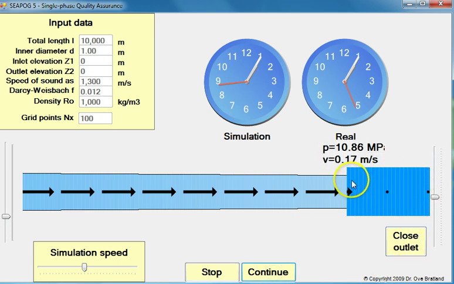If we look at the pressure step here, it is 10.86 megapascal at one side and 3.29 at the other. So in this case, the step is about twice as high as it was when the starting velocity was 3 meters per second. So a doubling of the starting velocity led to a doubling of the pressure step. Obviously, if we want to avoid these high pressures, we have to start out with relatively low velocities if we are going to close any valves very quickly.